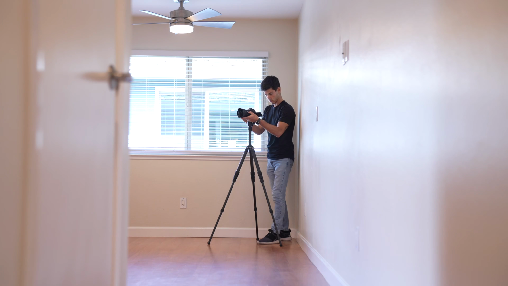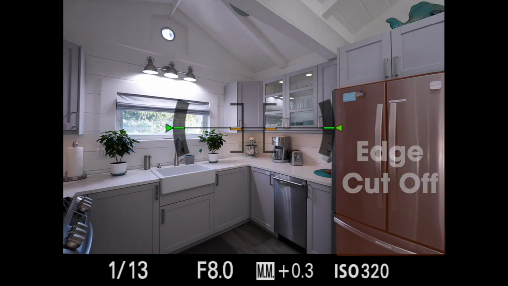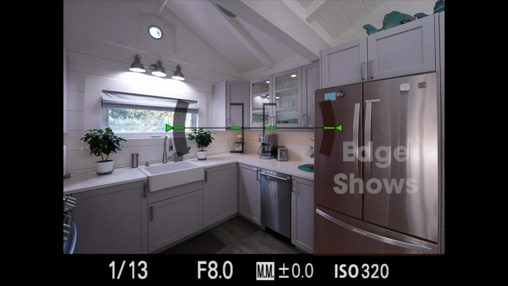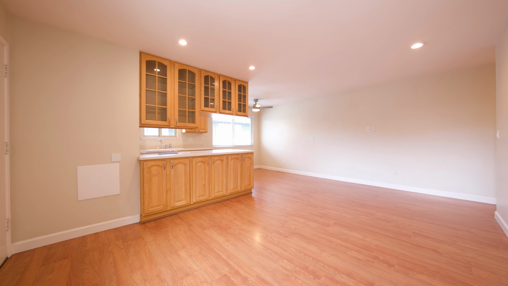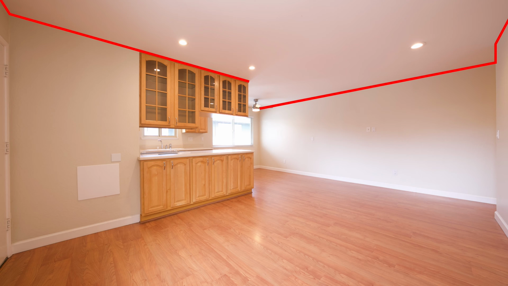Moving on to the next category, I wanted to compare how the composition differed between the two setups when getting wide shots. If you haven't learned about composition and verticals yet, I'll leave a link to another video where I discuss those topics in depth. But in a nutshell, it's best to frame your wide-angled shots showing only two walls, because as you begin to reveal additional walls, the shape of the room, which in reality is a square or a rectangle, begins to look more like a trapezoid or a rhombus.